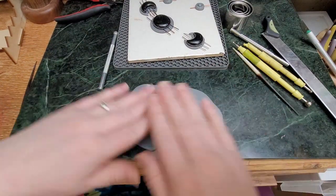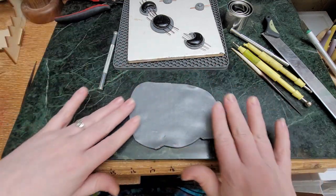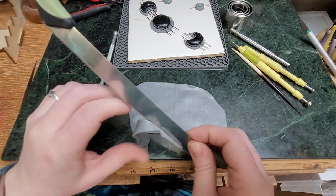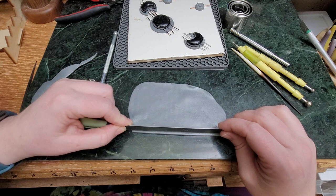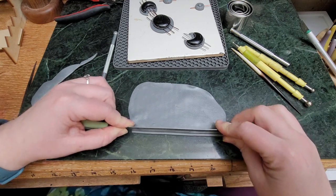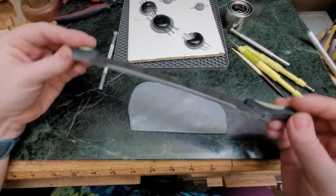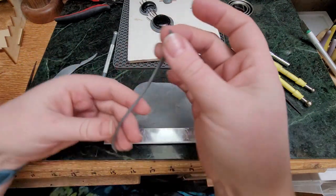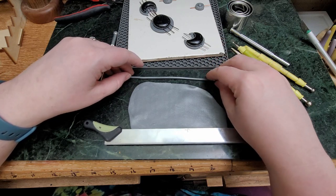Okay, so we've gotten that rolled back out on the thickest setting, and it's still just so sticky, but that's gonna be fine. We're gonna come through and cut a straight line. Set that off to the side. And then I'm coming in quite close. I'm trying to do it the same 3 millimeter thickness that the clay itself is. That way it turns into almost a square dowel. Nice sharp edged. And I'm gonna leave that there to cool and stiffen up.